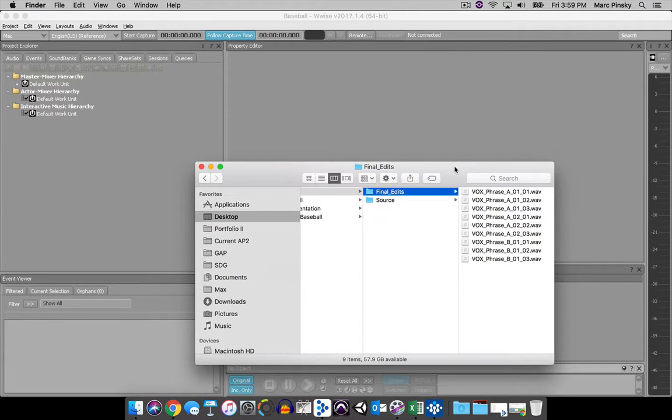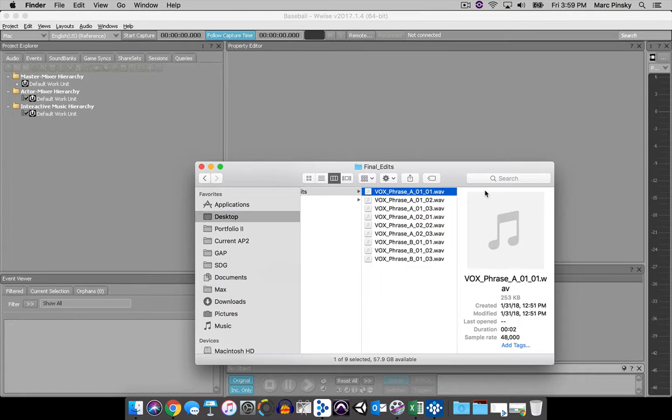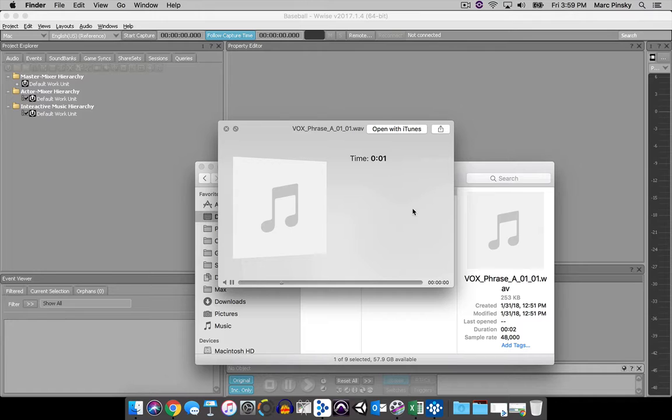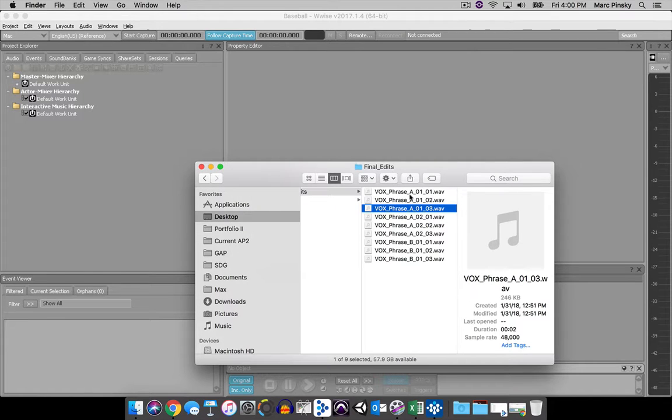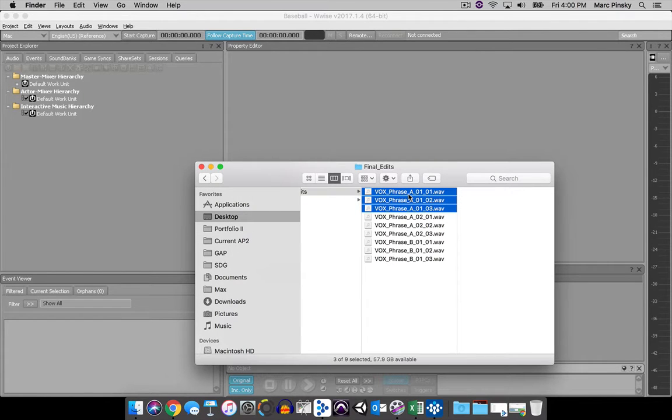We're going to first populate a small group, one of our lines, vocal phrase 1. So what I'm going to do, if we take a listen to it: It's the bottom of the first. I'm going to bring these 3 takes in to the program.